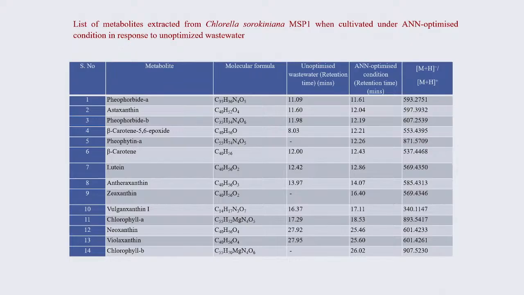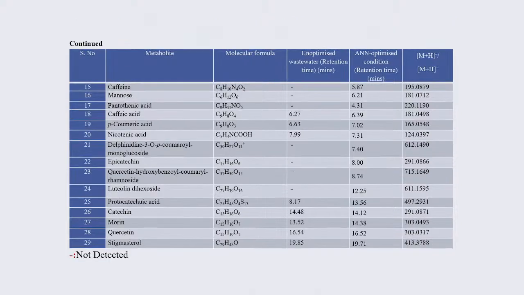Okay, so these are various metabolites you can see, and the list continues, and some of them are not detected. So 29 detected metabolites you can see, and we have not been able to work on a single one till now, because a lot of time it will take to go through each metabolite and get its production efficiency.